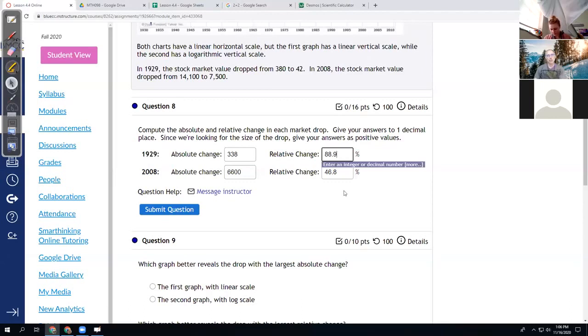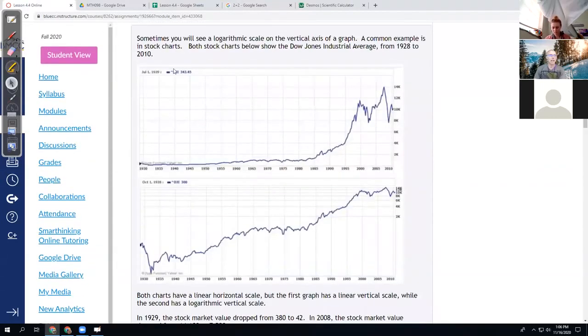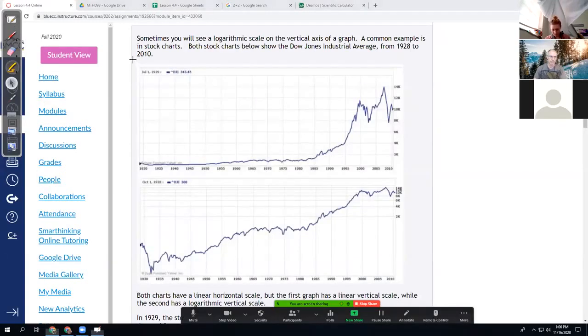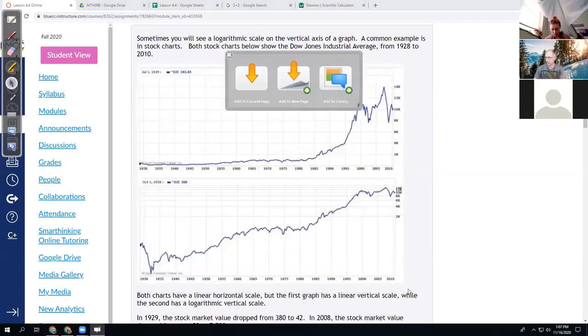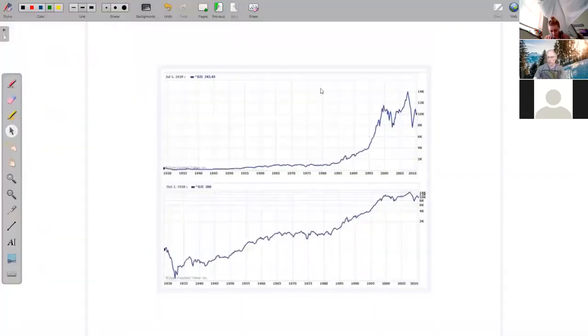Now, let's think about this next part, and I'm going to copy these into my graph to try and estimate this for the next two questions. I'm just going to highlight a couple of areas on my graph here. So 2008, that's this drop right here. And I can also see it again in this picture right here, the 2008 drop. The 1929 drop is right near the beginning here, and that's this drop right here we're looking at.